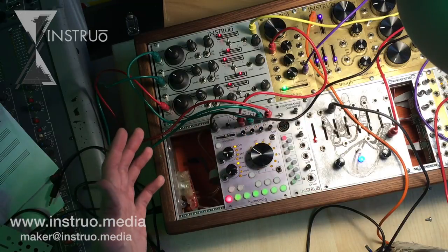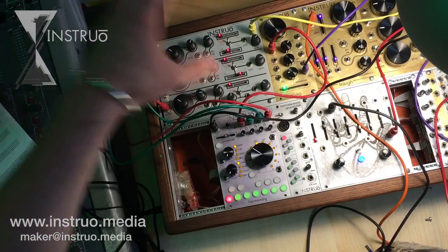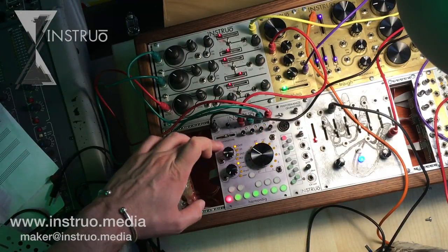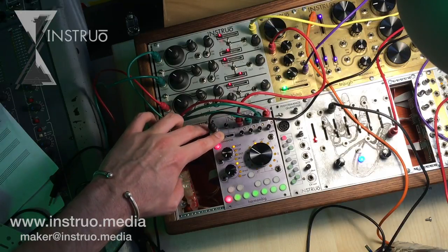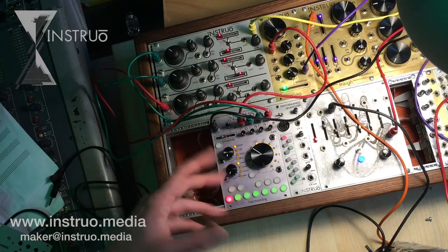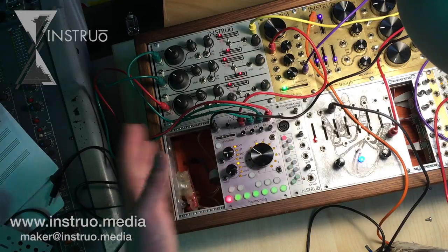So it means I can diatonically shift it globally to an entire new tonal center without the need to retune four oscillators. And then additional to that, when it's red, it's fine-tune adjust up an octave or down an octave. So this is now home key. So it's been shifted up by a few semitones and then detuned.